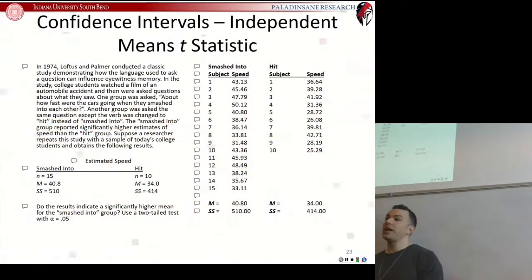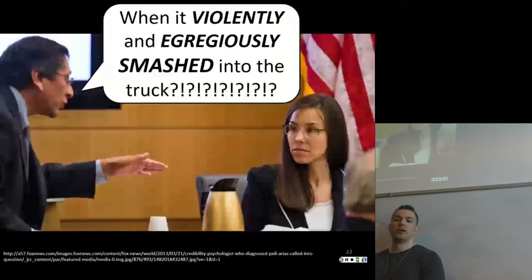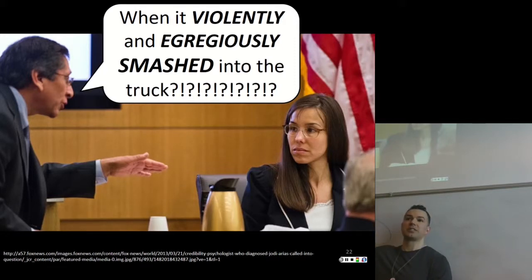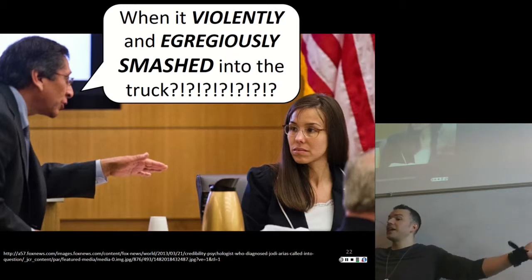So what a court might do is call you as an expert witness and say, look, this person said the car was going 66 miles an hour. If it's 66 miles an hour, guess what? That's criminal negligence. That's manslaughter. If it's not 66 miles an hour, then it's an accident and it's a lesser charge. So people's lives hang in the balance.